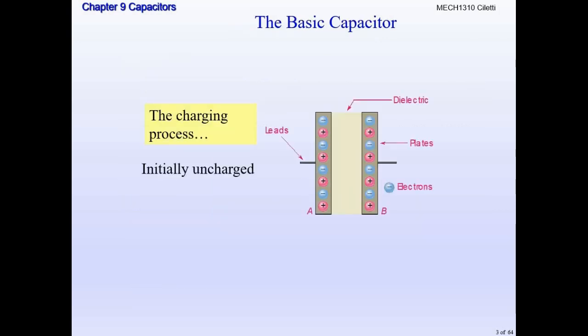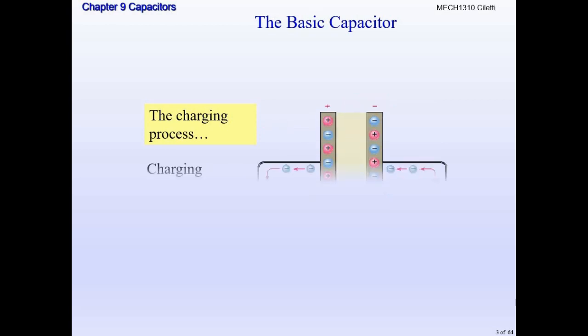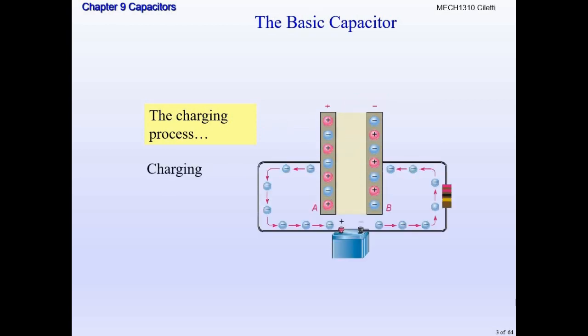So how do they really work? This is what a capacitor looks like when it's uncharged. We have the leads, the two plates, and the dielectric material in between. Then we hook that capacitor up to a battery or some sort of power source. There's a whole bunch of them on your motherboard, in your computer or your TV, those sorts of things. We use them to charge and discharge.